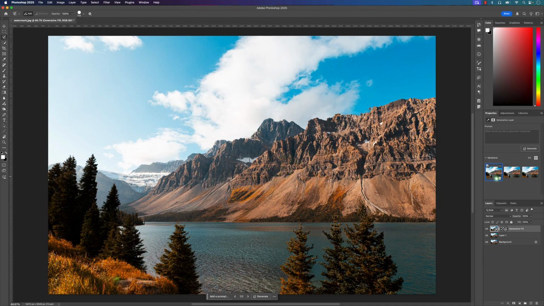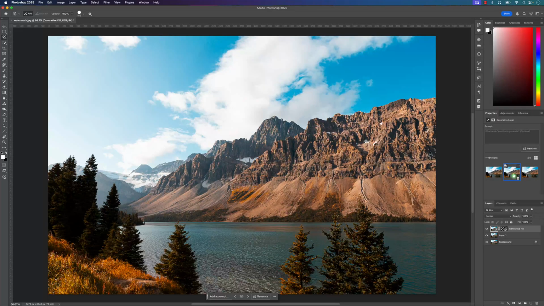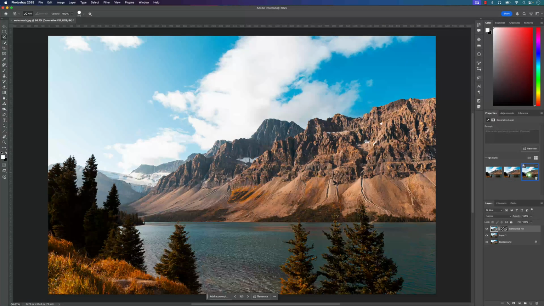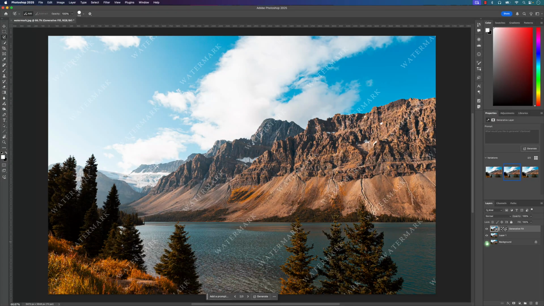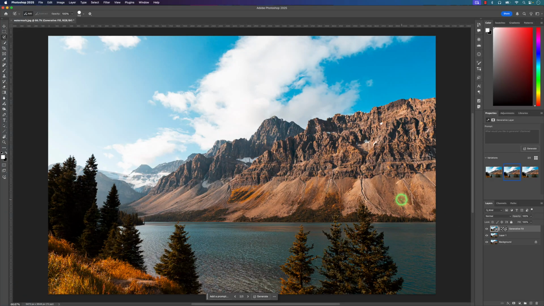And it's a little bit soft here. So we can choose another variation here or here. I think this looks good. Yeah, I think the second one looks good. Let's see the original image and this image, the original image and this image. So we were able to remove the watermarks without any problem.